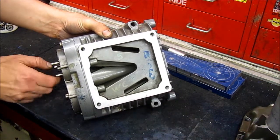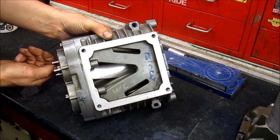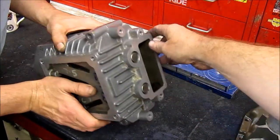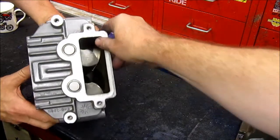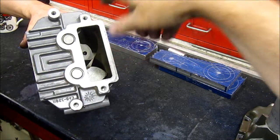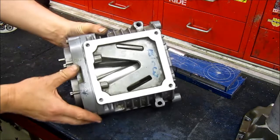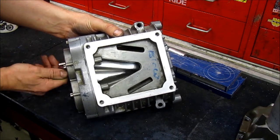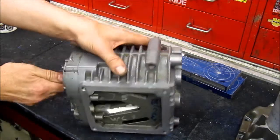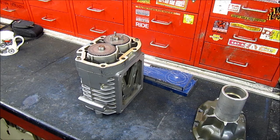Let's spin that up and see how it works. We've got two rotors that interlock, like an Archimedes screw, and they draw the air in from that side. You can see how they interlock and the air gets pressurised as it goes through - drawn in and squirted out the top, pressurised into your chamber for more power. Unfortunately, this supercharger has a bit of wear where the Teflon is coming off the rotors, but this one is only used for setting up anyway. That's it for now - cheers and bye.